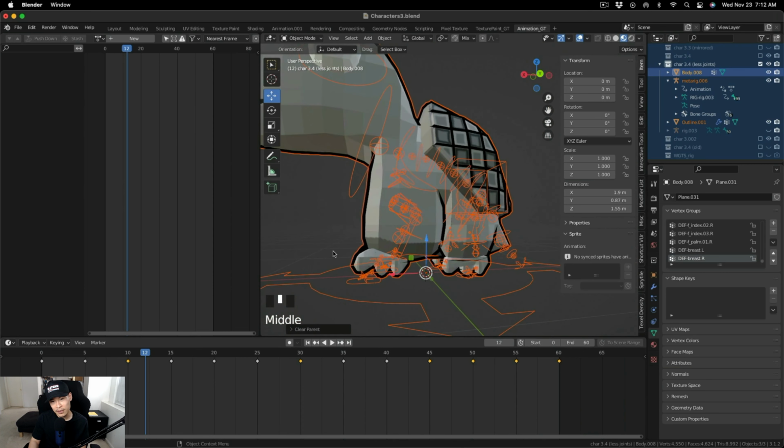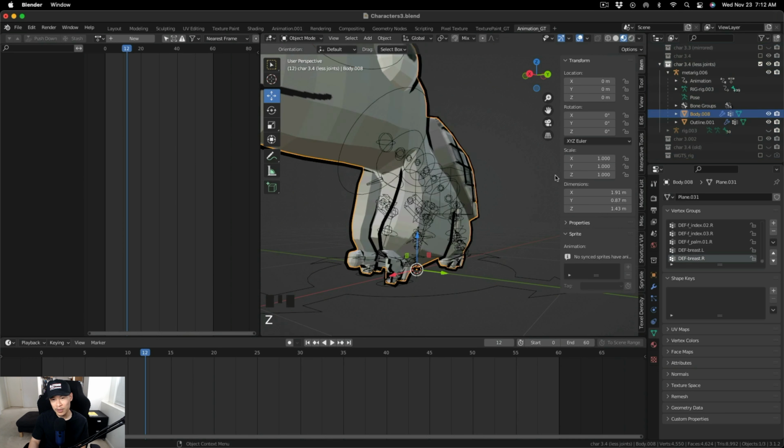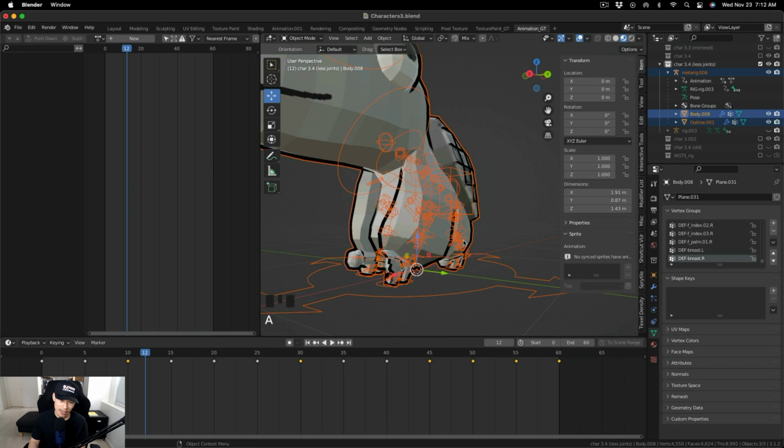See if that is going to be affecting anything. As you can see, when we unparent it, the mesh isn't messed up near the feet. But when I press undo and then reparent it again, and you can tell it's reparented because the body and the outlines are within the meta rig, which is what I called it. It's supposed to be a rig, but I renamed it incorrectly. Having it parented actually messed up the 3D model itself.